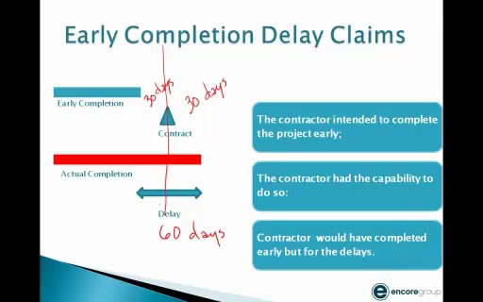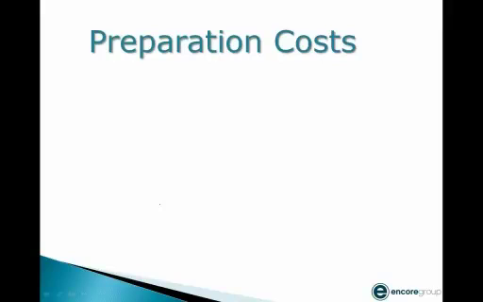So once you make that determination in a dispute resolution scenario, where 30 days were before and 30 days were after the contract milestone, now we've got to figure out how much that is. If the contractor says my value was $5,000 a day for my overhead, so I've got $150,000 before in early completion, and then I've got $150,000 in delay claims after the contract completion. So you take those, break them up. How much will I be able to collect on the early completion dates? It's all part of determining what the real value of your claim is.